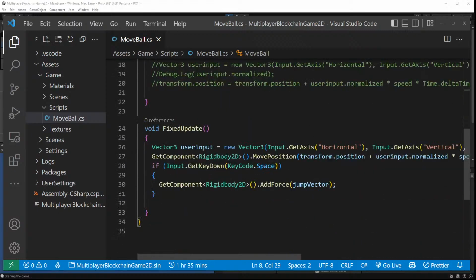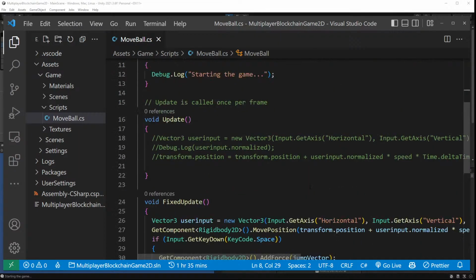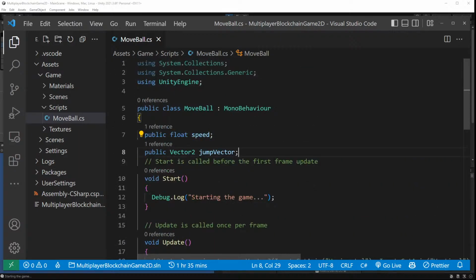Let's make sure it's happy down here. And what we can also do, if you want to give it some defaults, is an equals new Vector2, and you tend to jump just on the y, so let's put a y of 5, I think it probably wants to be a bit bigger than that. Let's say 10.